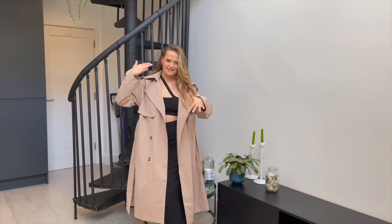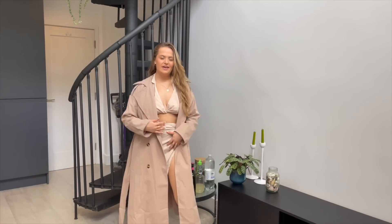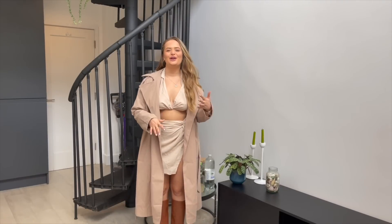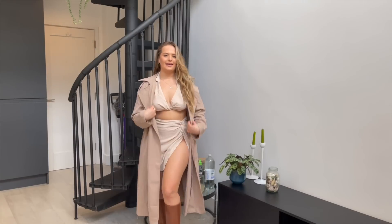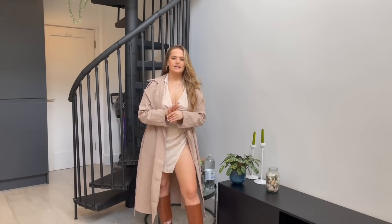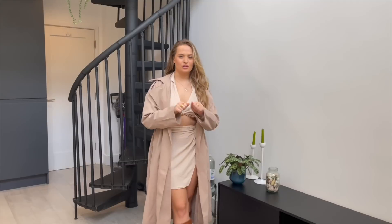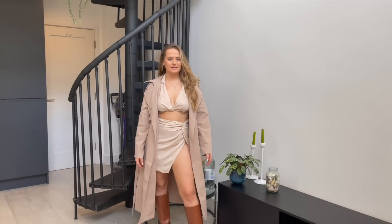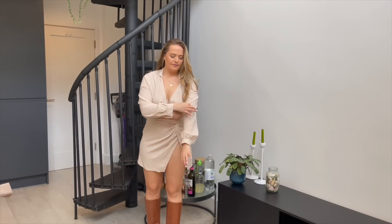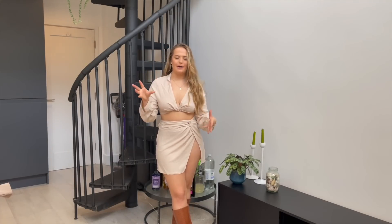This is the last outfit I'm featuring. I got the trench coat in a medium — it does say oversized so a small will fit similarly. The belt adds shape and it just looks good with everything. For this final look, I'm styling it with the black two-piece and knee-high boots for a nice autumn neutral tone. The skirt is really short and the cut comes quite high, so the knee highs give a bit more coverage for autumn. The top is a linen fabric with no stretch so buy to your accurate size. I'm in a medium but it's still a little small — I'd size up as it's supposed to be baggy anyway. I love the puff sleeves with cuffs.